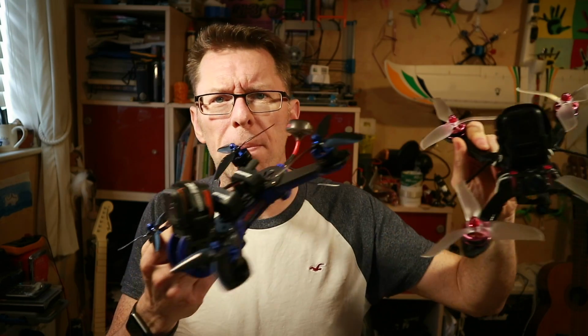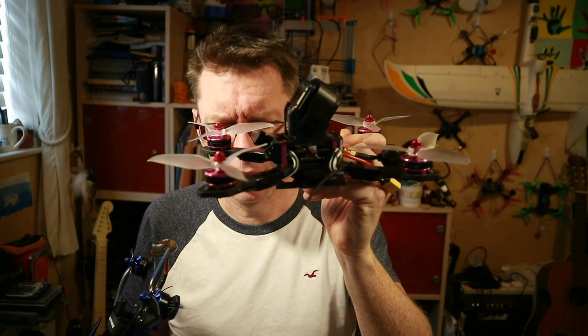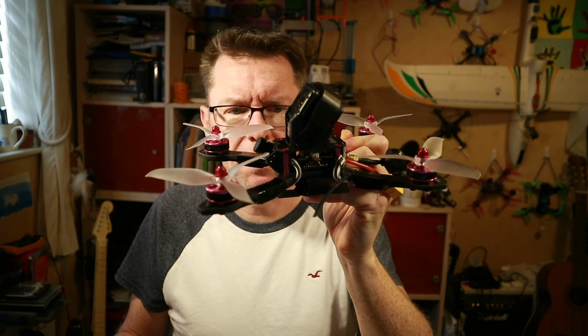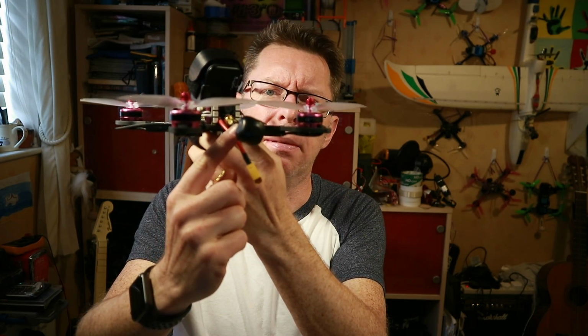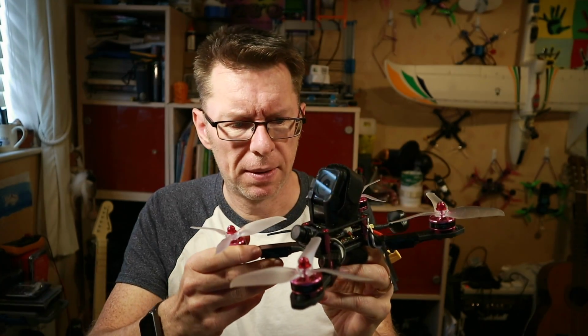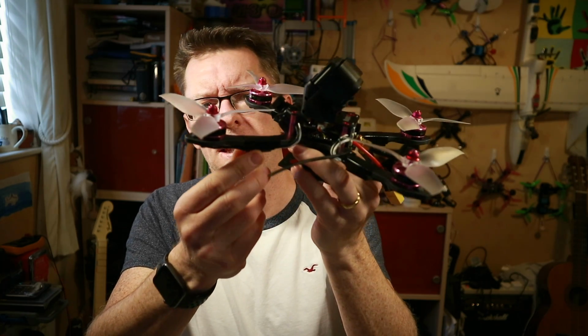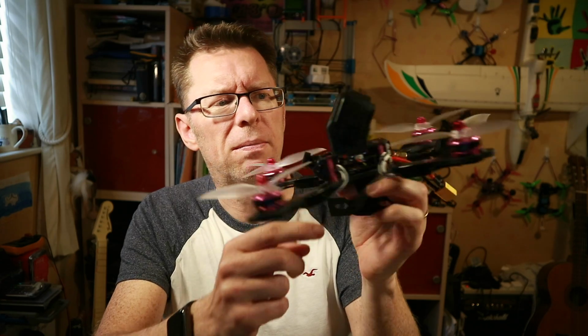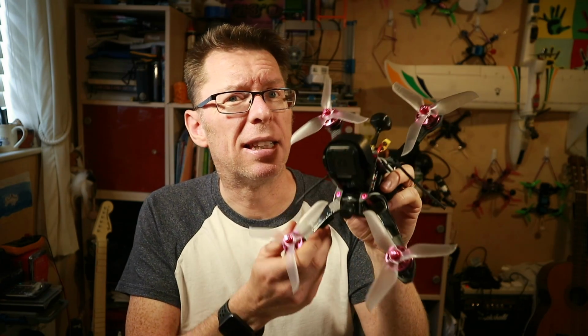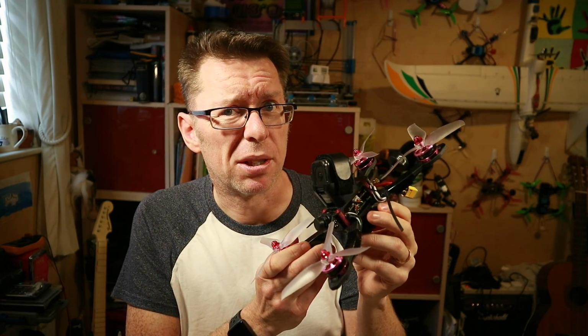In terms of its competition, I think the only thing that comes close is the Holybro Coppice 1. There's aspects I like on both more. I like the session mount on this better, and it's easier to get to the battery, but I don't like the way the antenna's mounted for FPV signal. And the ESCs are covered quite well, but you've got these loose wires sat around there. But this flew extremely well out of the box, I have to say.